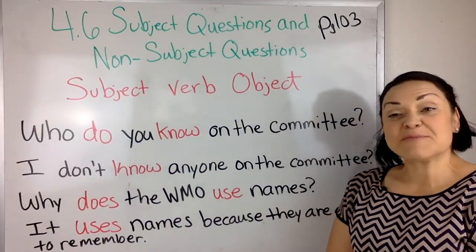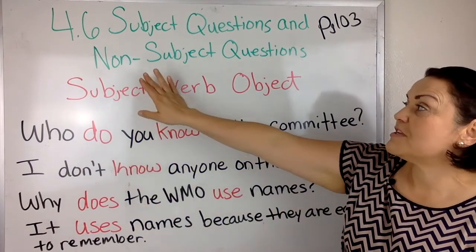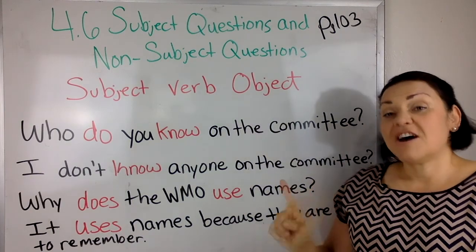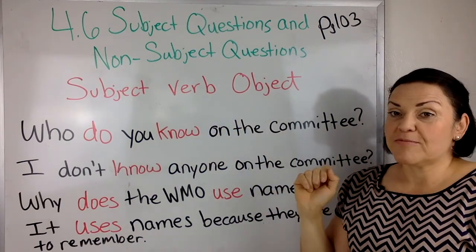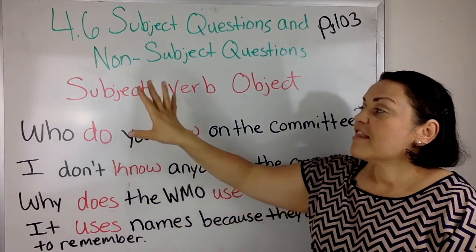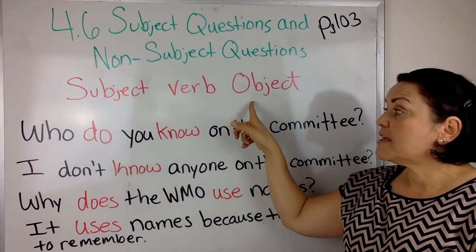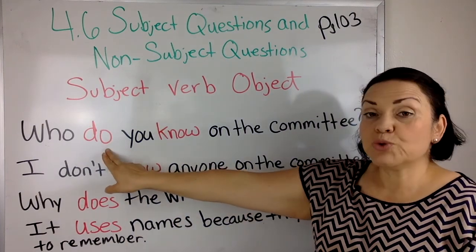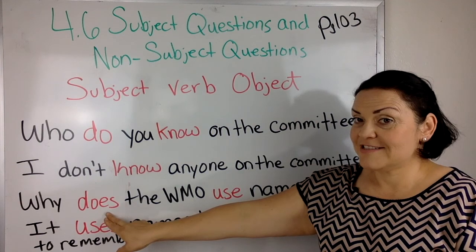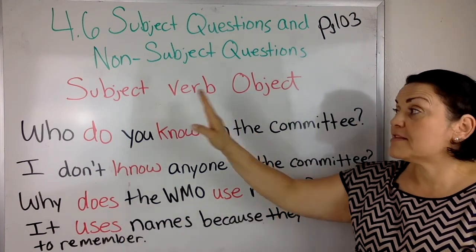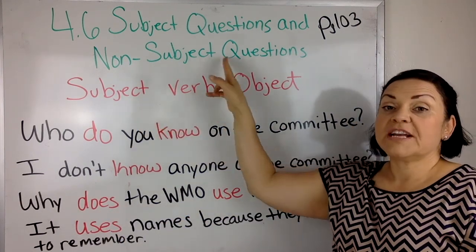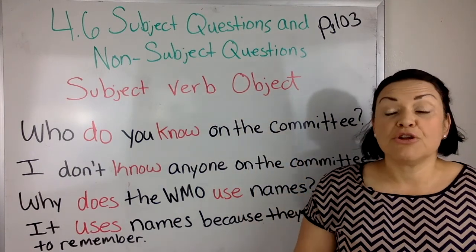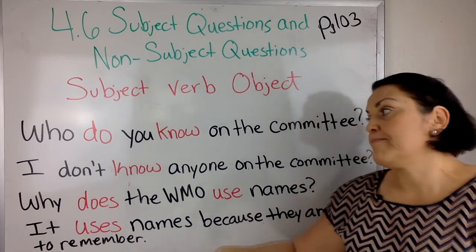All right, let me explain the second part. We're going to go to the non-subject questions. Object. Object is after the verb, okay? These questions, when they talk about the object, always use do or does. When we're not talking about the subject of the sentence, we're talking about the receiving, the object. And this is how you know in the answer or the question.